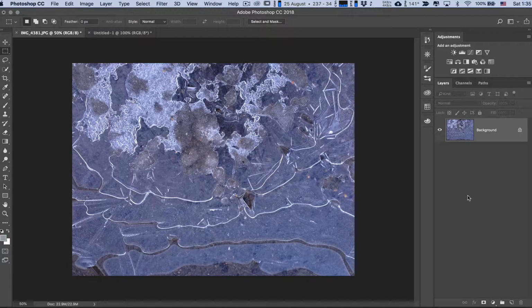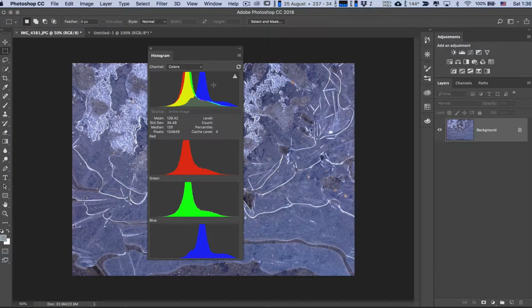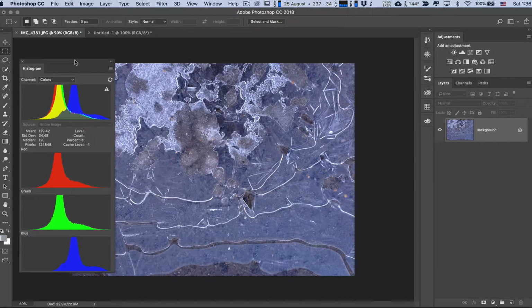This image is a bit drab in terms of contrast, and it is perhaps not exactly white in the white areas and maybe not exactly black in the black areas. It may also have a color cast to it. It seems slightly purplish. So if you open the histogram window, which you can find in the window top menu, you can see what tonal ranges the colors fully intersect.